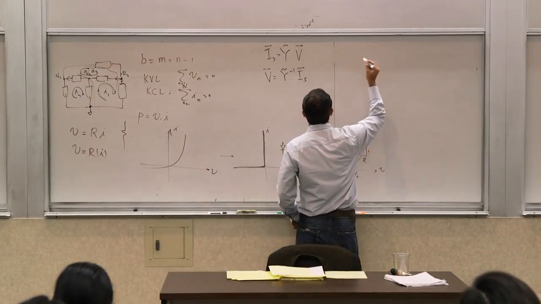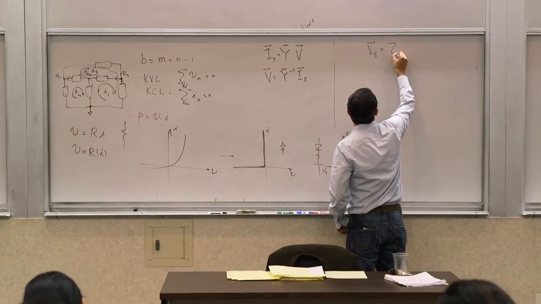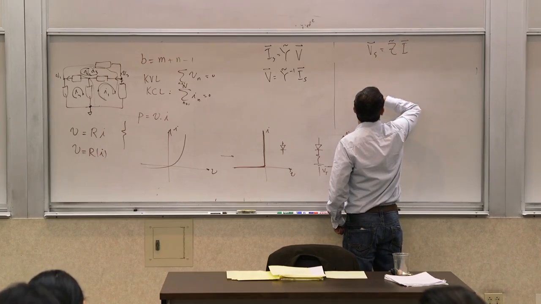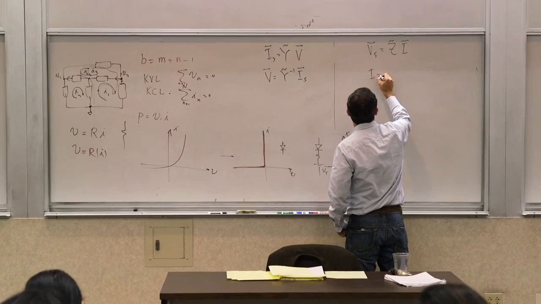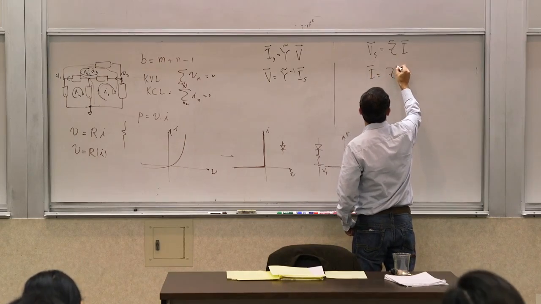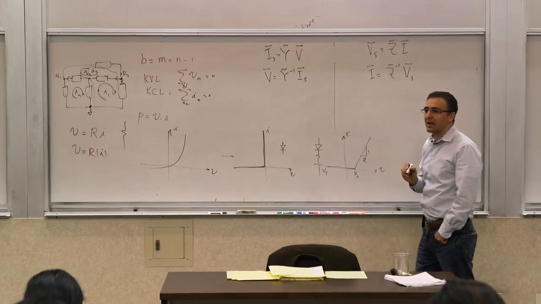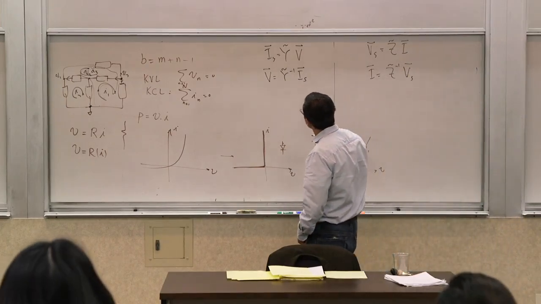So that produced a different set of equations, which basically you had the Vs, the stimuli voltages, is Z matrix times I vector, which are the mesh currents. And to determine the mesh currents, you basically invert the Z matrix and multiply it by the vector Vs, the stimuli voltages. Now, a couple of important observations.